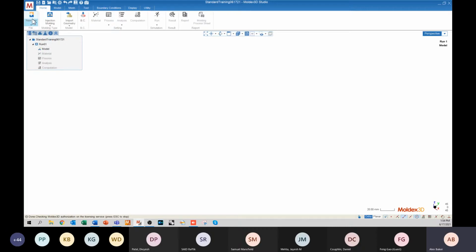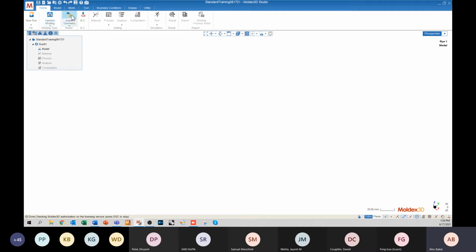All right, like I mentioned, we don't really have to do anything here because Moldex3D creates our first run for us. So we'll just move to the right of that to the molding type. The default molding type is always going to be injection molding, which is what we're going to be using for this training. And you can click on the drop down to see a bunch of other advanced processing methods as well. Things like compression molding, gas assisted injection molding, and a bunch of others as well. Like I mentioned, for this session, we are just going to be using injection molding, but feel free to explore around the interface as much as you want to.